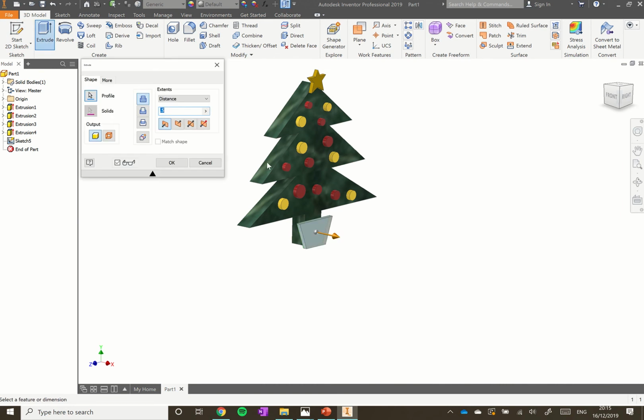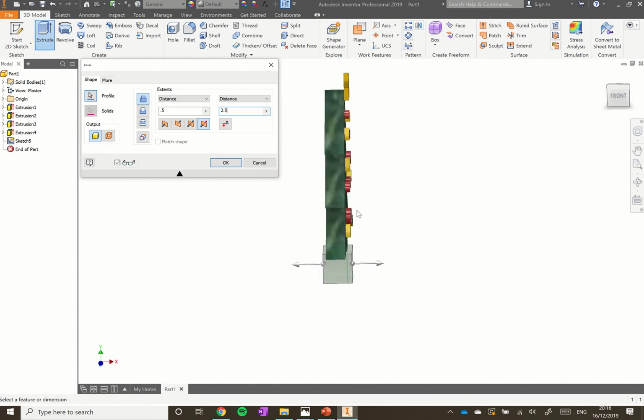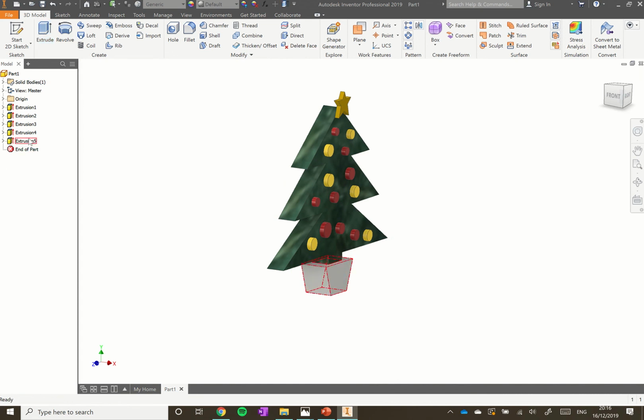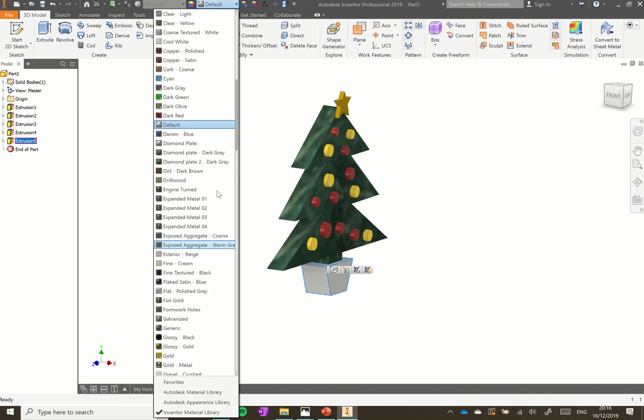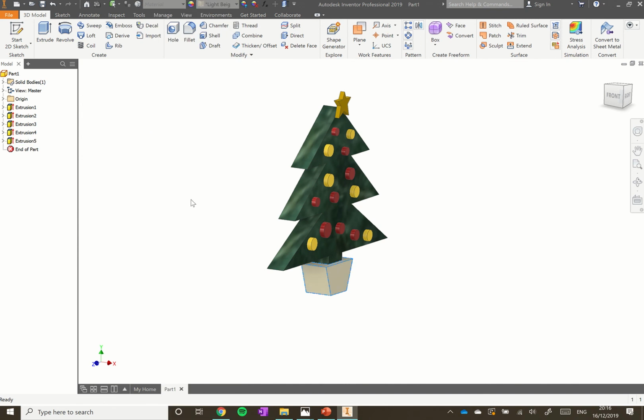So we're going to extrude, and this time under the extents we're going to click the black and red arrow, asymmetric. And what we're going to do is have 0.5 in one direction and 2.5 in the other direction. And that means it's going to go all the way back. And so if we turn that tree around, you can see the tree sitting on it from the front and the back. And we can just click OK there. Again, it's a grey pot, not too exciting. So we can go up to default and we could choose a different colour for that. So I'll maybe go for a light beige pot there.